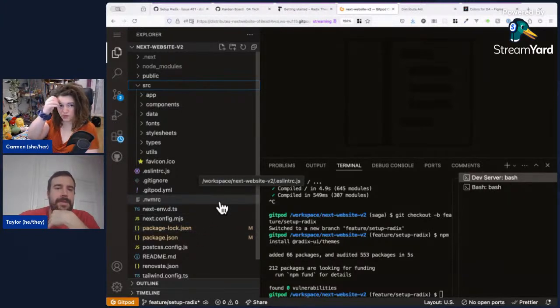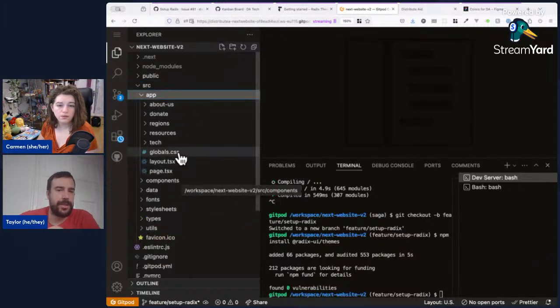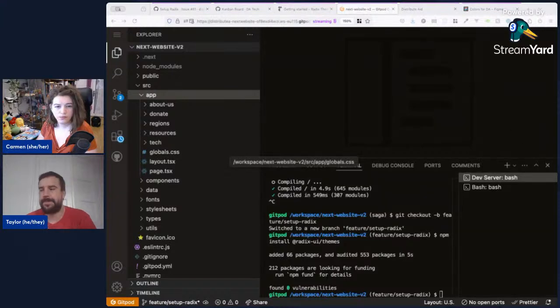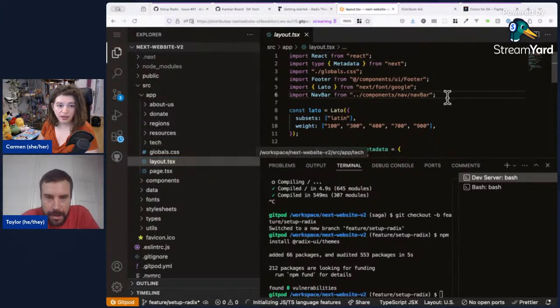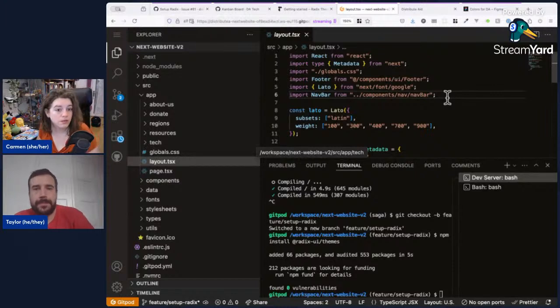And so what I'm wondering here is if we shouldn't make maybe an app, if there's like a layout or something, if we could create a separate layout for these new pages. It looks like there is a layout.tsx there. Yeah, so I could be wrong, but I suspect that it's gonna be a mix of the two, in that only when we use those theme components from Radix will it apply those themes specifically, and I don't think they'll conflict with Tailwind, but I could be wrong. Let's give it a try.